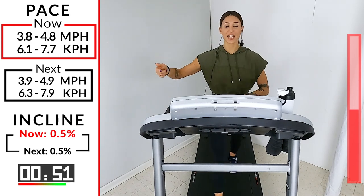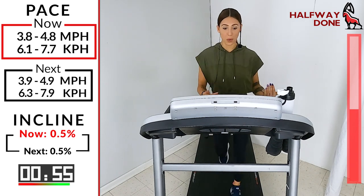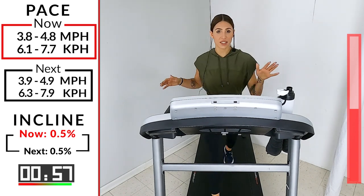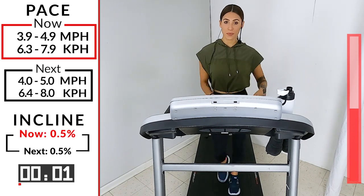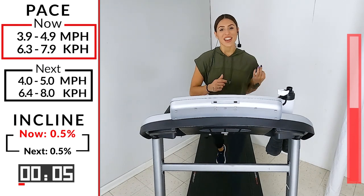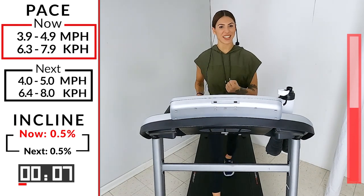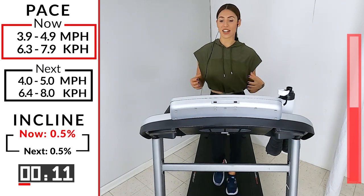10 seconds. You give me 3.9, 4.9. The last two are fastest walks. It's easy though. Mind over matter. 3, 2, pick it up. Good, you start feeling a little bit more in your inner thighs. Squeeze them tight. Gonna have a nice sculpted body after this.